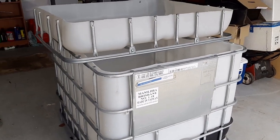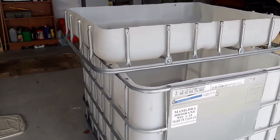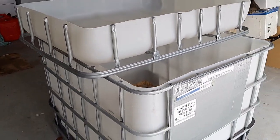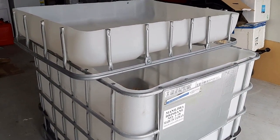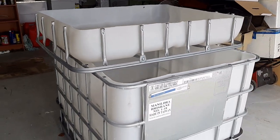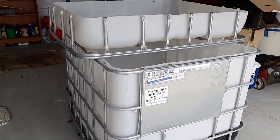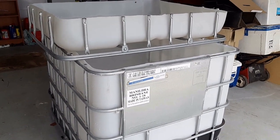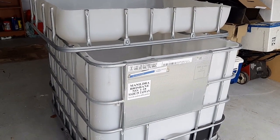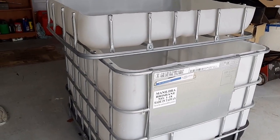This system's very common. It's called a chop and flip system using an IBC. So we've literally just taken the top off, so the top 30 centimeters off your IBC, and the bottom part is used as the fish tank. This is the first system a lot of people build, and it's really not a very good system, especially if you do it with a flood and drain aspect. You have not a whole lot of water for the fish down the bottom, but there's no solid separator. So if you're going to use a system like this, because it is very, very cheap to build and very easy to build, make sure you add some type of way of removing the solid waste.